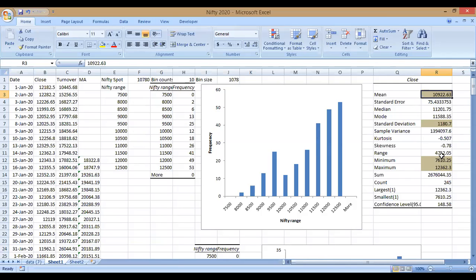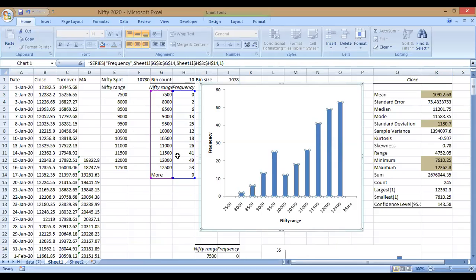So after knowing all these values, what should we be doing next? I got this question from one of my viewers, and he said, "Good explanation, but I don't know how to go forward." The way to go forward is basically understanding the distribution of Nifty. Once you get this chart, you can see that in the last 1 year, Nifty has mostly been in the 11,500 to 12,500 range. And we can see from the count that around 41, 49, 53 days it stayed at these levels.